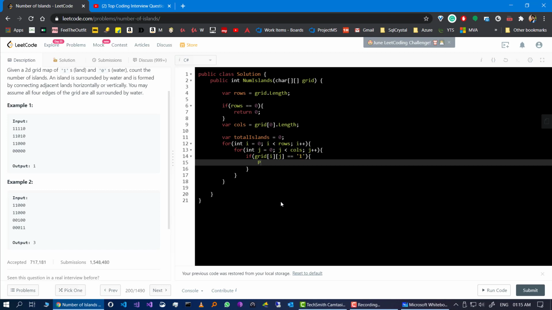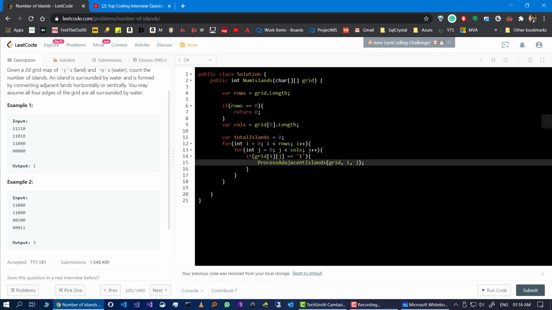So we will create a function process adjacent islands. Adjacent to which one? In this grid, this particular row and this particular column, which is i and j. So here we are passing our grid into this function and the cell in which the 1 is there.